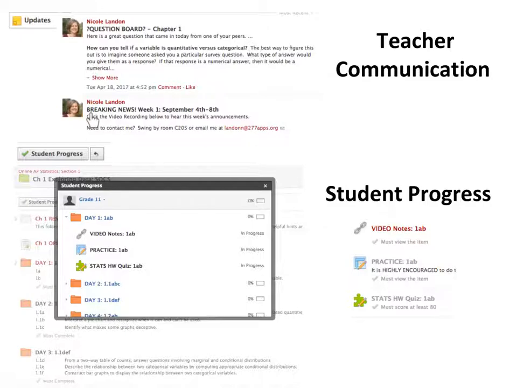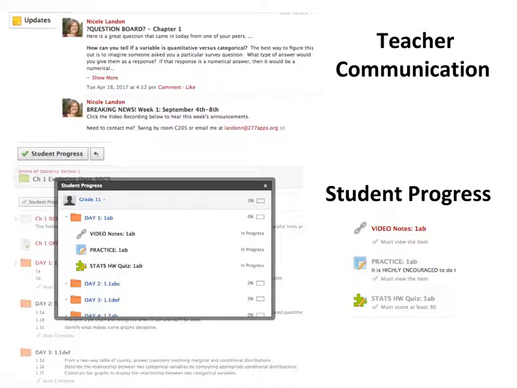Also, I will give you weekly updates. I'm going to call that breaking news, and I will just list that it's week 1, 2, or 3, whatever the dates are. And just talk about some of the key things that are going on for that week. Maybe a reminder of a test. So just keep your eyes out for the updates. Make sure you're set up to get notifications on these updates. I also will use email every now and then, but I will use the updates page as my prime form of communication.